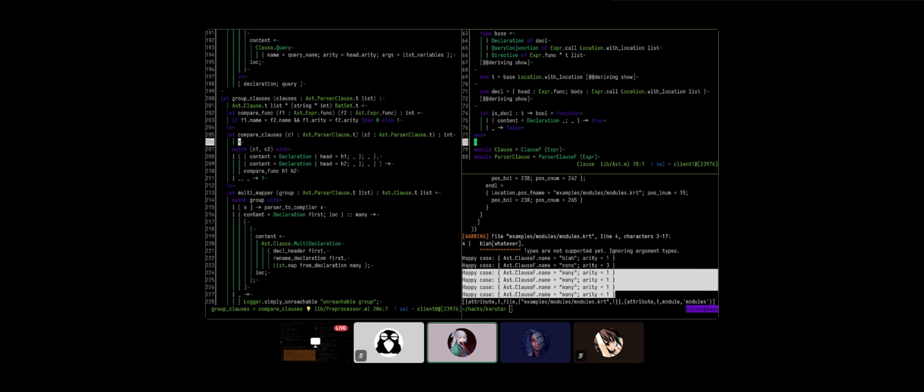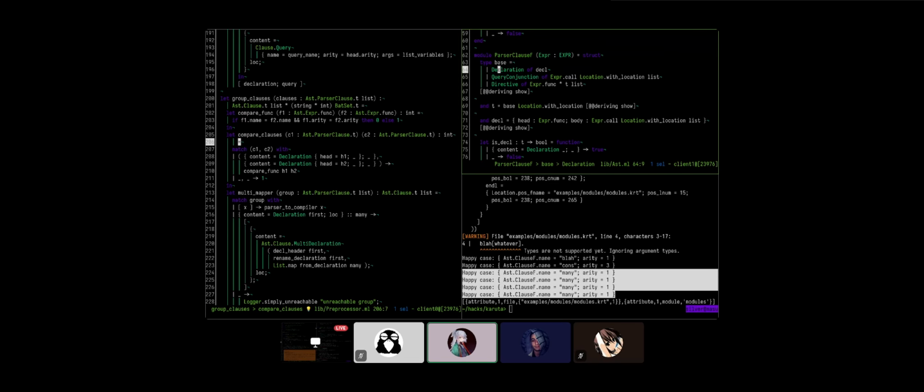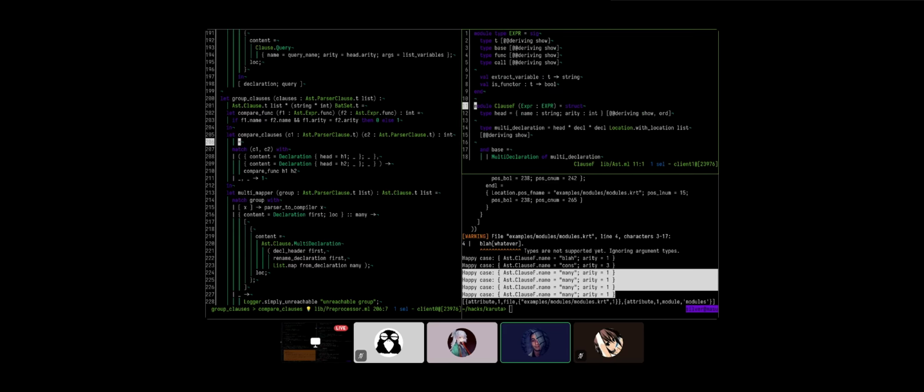We are deriving show. Yes, we are deriving show. But I'm not deriving ord. Maybe we should. But that would be a phenomenal compiler or OCaml bug. If it's trying to compare them and it doesn't know how to compare, how was this compiling? We are not comparing them by themselves. We are specifically implementing compare clauses, right? So we are implementing the comparison by hand.